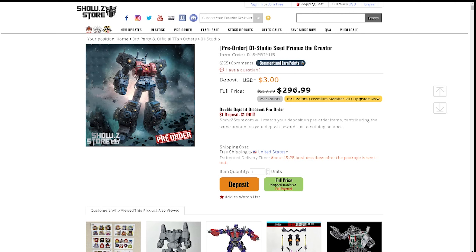For those of you who might remember, a couple of years ago they released a figure called Studio Cell — originally I think called Zeta's Hell — and it might have caused some ripples in the community because it was a third-party Unicron that upset a couple of people when it came to Hasbro and the HasLab Unicron. That was almost five years ago now, I think.